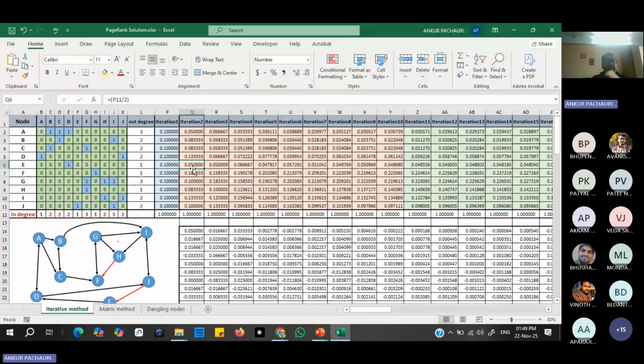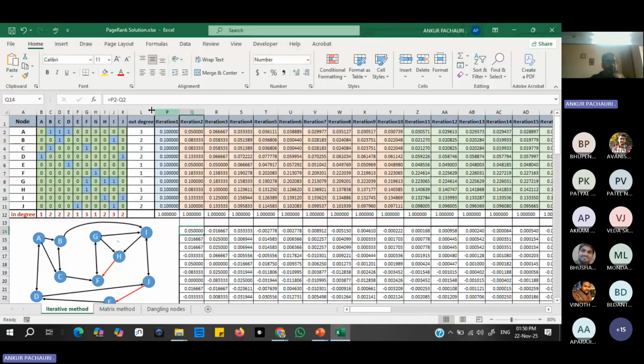We come up with the formula, and then using the latest values, we come up with the updated page rank for iteration 2. The total sum of all the page rank is still equal to 1. Initially, in the first iteration, the page rank of A was 0.11 by n. Now it was updated to something else, 0.05. For some cases it has decreased, for some cases it has increased.